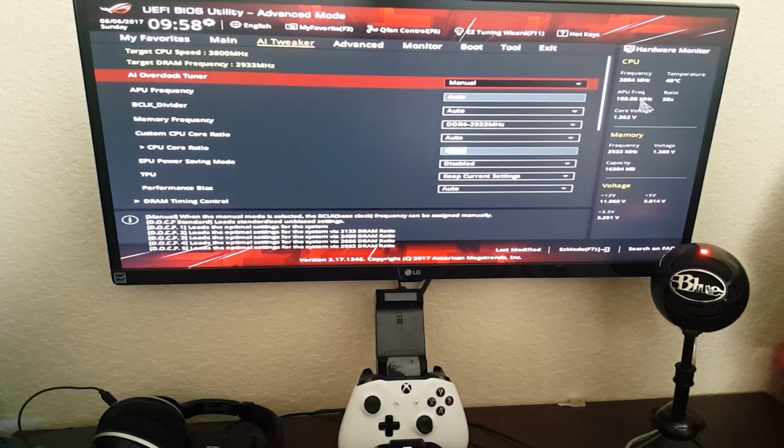Your APU frequency is going to be at 100 megahertz, so you're not overclocking anything else except for the processor, which in my opinion is more stable than overclocking everything else. Give these settings a try and let me know what your results are. I just did some live benchmark testing with it, and everything benched really good and seemed very stable. It seems like these are pretty good settings if you just want to run at 3.8 gigahertz all the time on all 16 threads and it stays at 3.8 gigahertz.